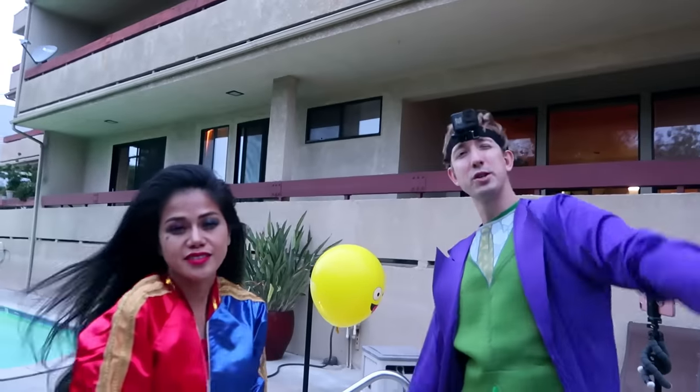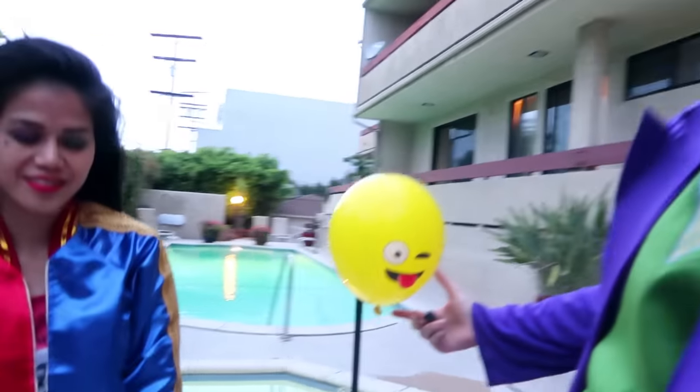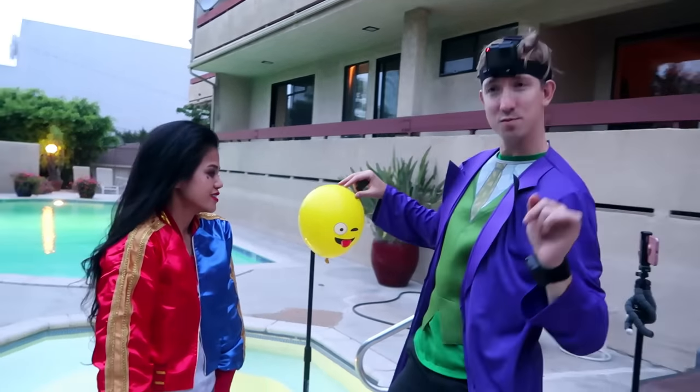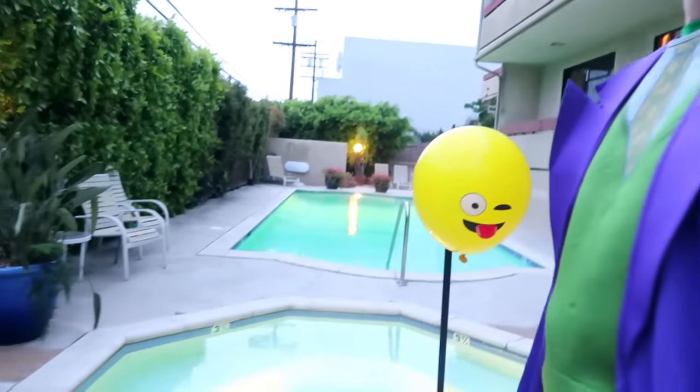All right, we've got Mr. Emoji Balloon here, and I'm gonna be shooting some flames at him. Whoa! Say sayonara to Mr. Emoji Balloon. Sayonara. Good night, Mr. Balloon. Oh, Harley, that's good. All right. Let's do this. Yep. Here we go!